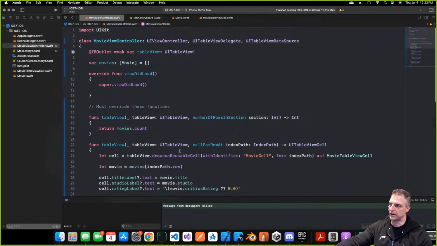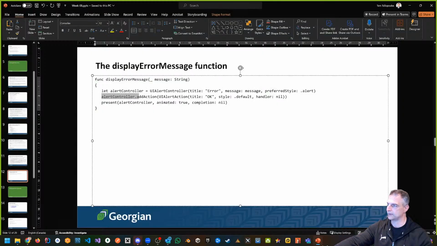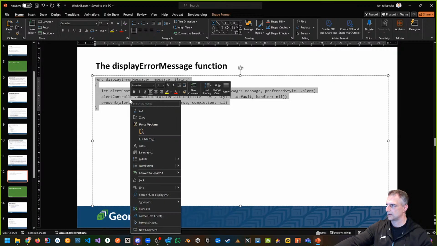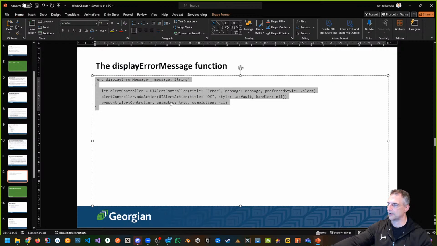And so that's our first kick at the can. We don't have any data right now, but we want to fetch the data now. And this is the next part of what we want to do. So the first part is getting that part done. And now we have our stuff from our PowerPoint. I'm just going to pull up that PowerPoint for a second. So here it is. And I have a couple of piece parts. One part is this function, display error message. I'm just going to grab this. I'm going to copy it.